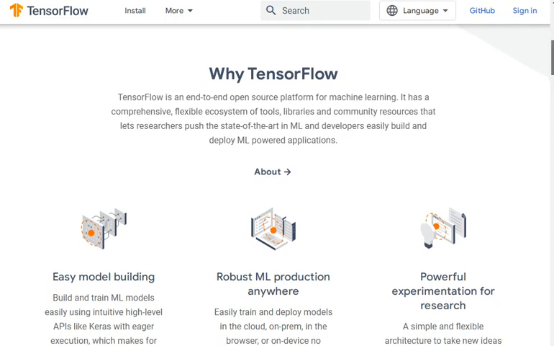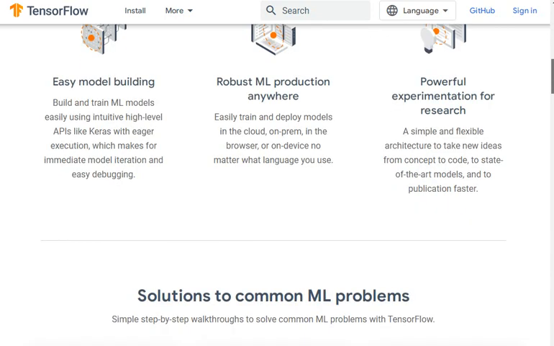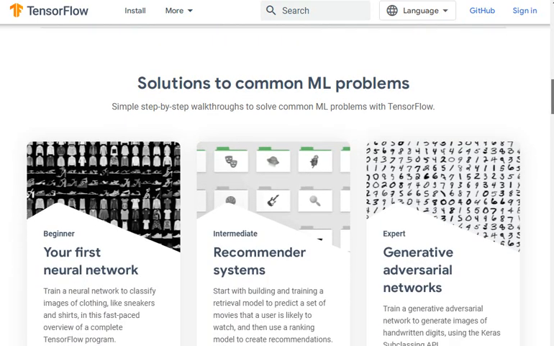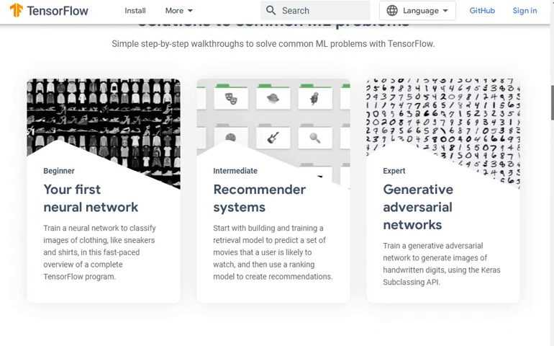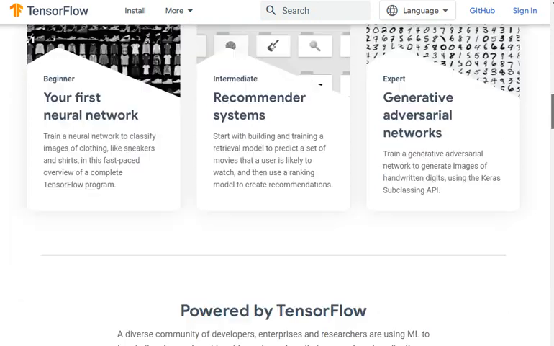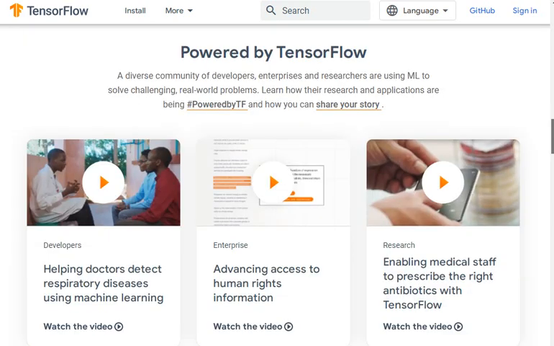You can do easy model building, robust machine learning production anywhere, and powerful experimentation for research, and there are solutions to common machine learning problems here. Beginners can start with their first neural network program, intermediate users with recommender systems, and experts with generative adversarial networks, also maps, geology, so many things.